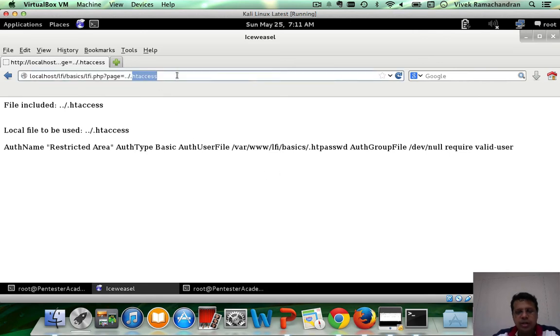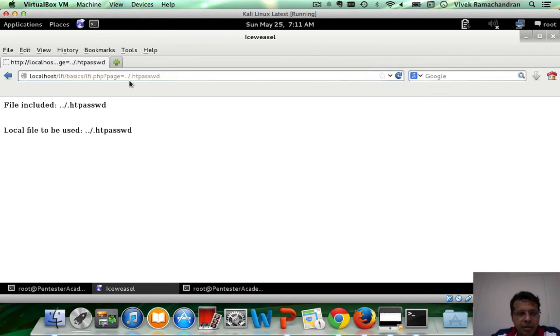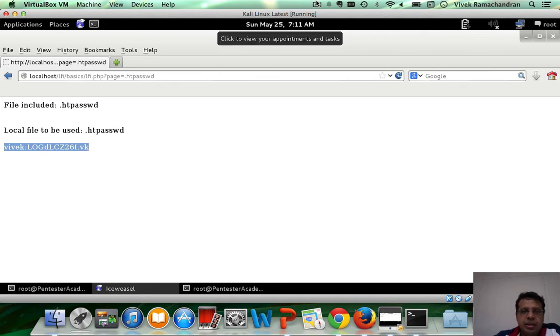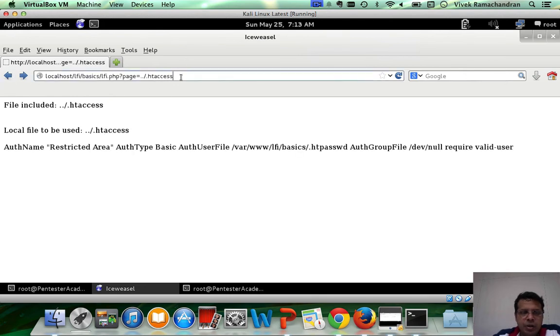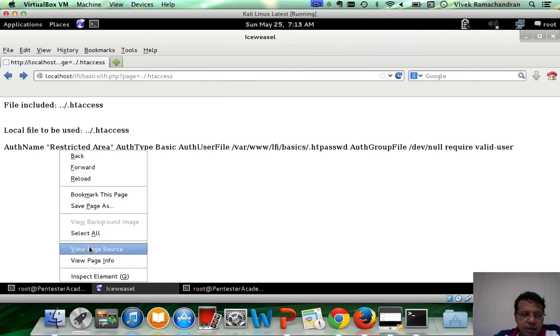So you can go in and look at this file as well. This is really in the same directory. And we get a possible username and a hashed password, which we've looked at previously as to how one can go ahead and break this. Now keep in mind that a lot of times, the htaccess file could have open and close tags, and you might not be able to view everything in here. So always remember to view the source of the page as well.